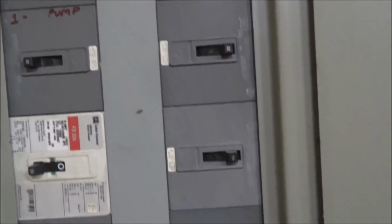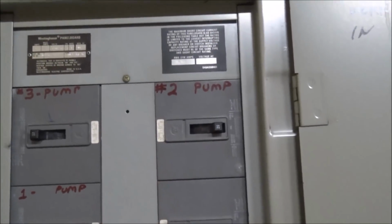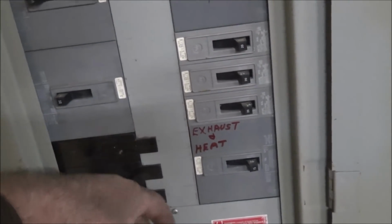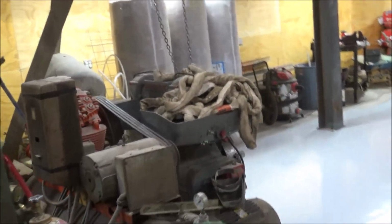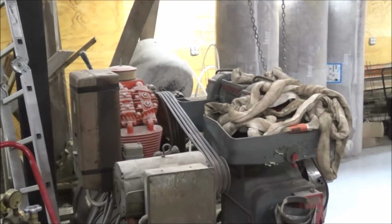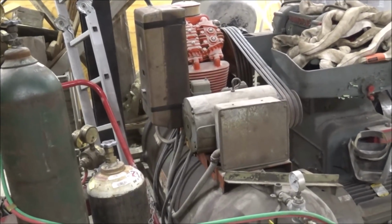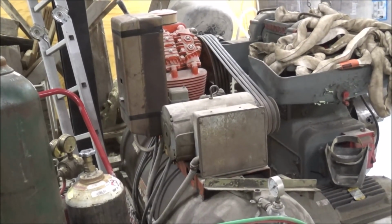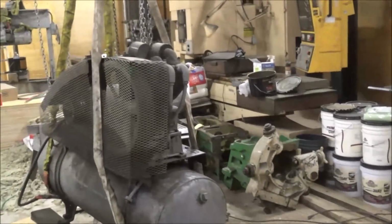These little ones, 15, I can use that on the grinder. Like the 20 probably for the Thompson grinder, and the 15 I can use for my little grinders and the Johnson saw and all those small little utilities. I can put those on one of those, like the Hammond. That can go on that, be plenty of circuit to feed that stuff. Maybe even, well, it's single phase, but if I were to put a 3-phase motor on the compressor, I could feed it off it, but I'll probably just leave it as single phase. It's more convenient that way. I don't have to start the phase converter to have air. Of course, that one's 3-phase, so.